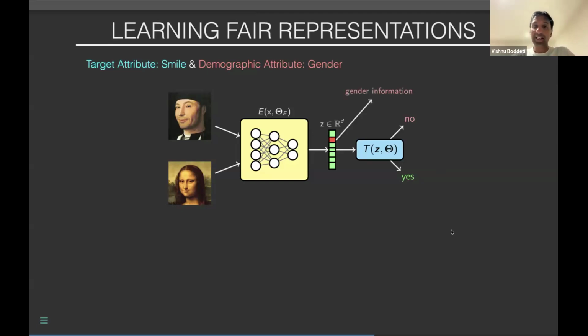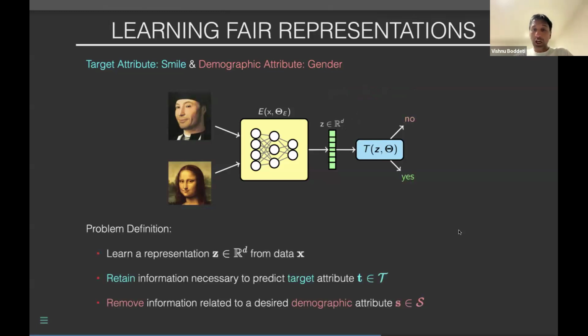The reason this is happening is because, in part of the feature, instead of trying to figure out the mouth region and saying whether the person is smiling or not, it is actually using gender information to make a prediction. So it thinks females smile more in photographs compared to males. That's what it learns from the training data. So once it sees a female, it has more tendency to say they are smiling. But for males, it has a tendency of saying they don't smile. So the solution, of course, is that if I remove the gender information, then maybe the model will fix itself, right? It's not going to base the prediction on gender, but it'll base its prediction on whether the person is actually smiling or not by looking at their mouth region.